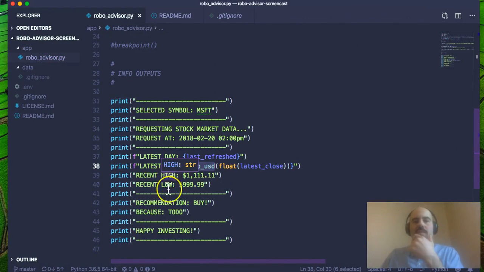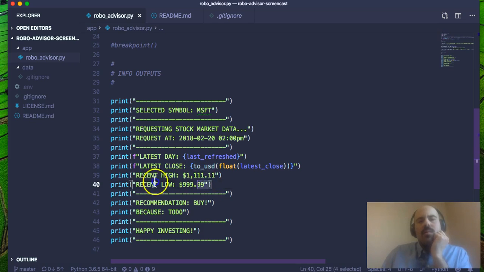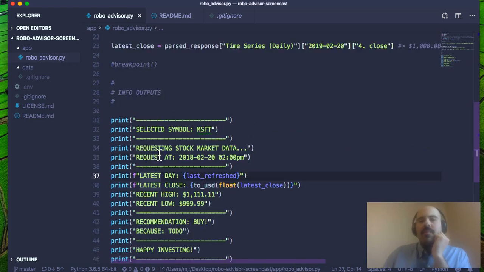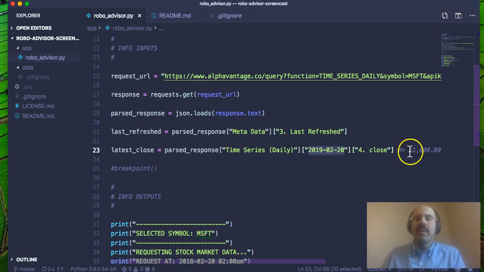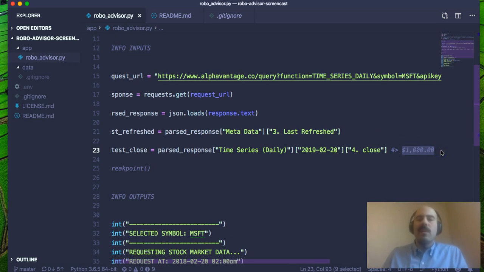Recent high price and recent low. We've been working with the prices, so we might choose to move on to getting the recent high prices and recent low prices, but something's bothering me. It's the way that we're accessing the latest closing price. Right now we're saying, hey, give us the closing price for this date, but tomorrow this isn't going to be the latest closing price anymore.